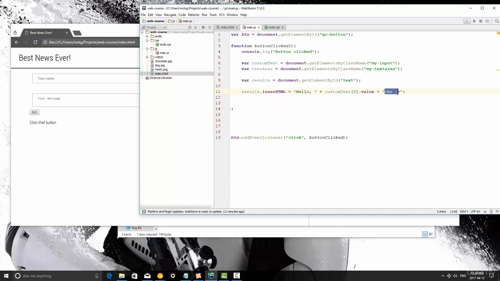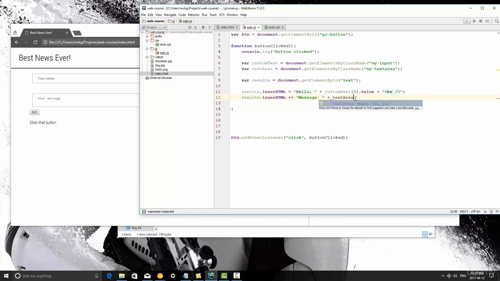You can write HTML code within text or within a string of JavaScript, by the way. It's definitely possible. So we're going to skip a line, and then we're going to say results dot inner HTML is going to be plus equal message, and then text area, which is our variable.